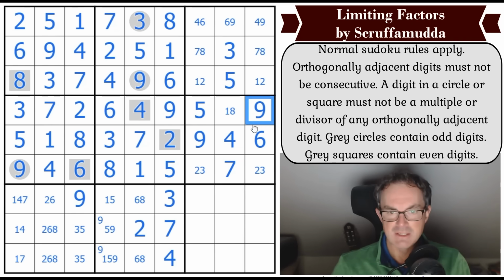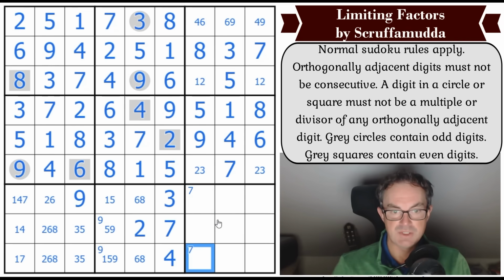Right, that's 8. Sorry, you've probably all seen that ages ago. 8 there, 7 there. So, actually, that's not doing as much as we might have hoped. 8, where's 8 in this column? It's got to be at the bottom, because it can't be next to 7. And that means... That is useful, is it?